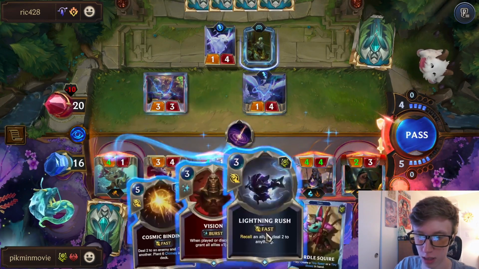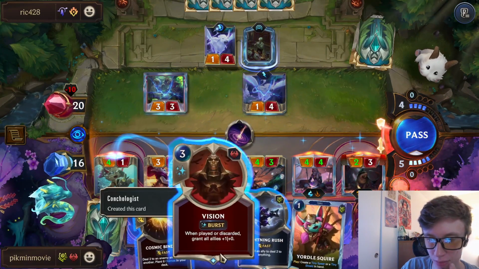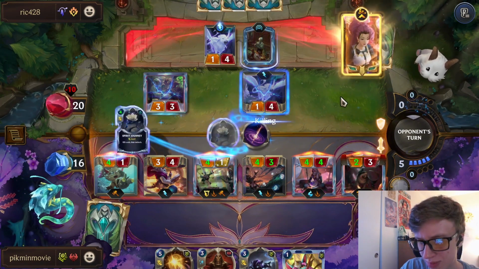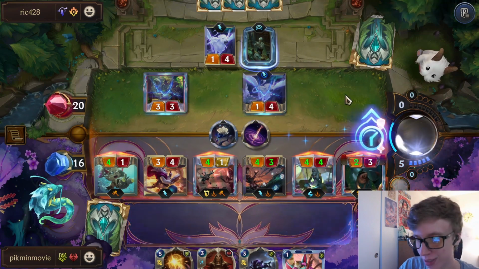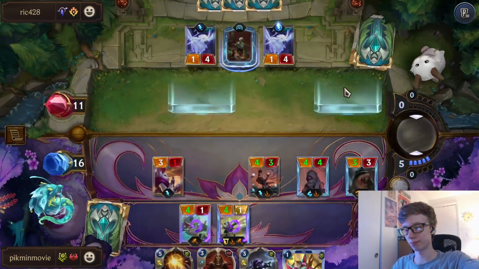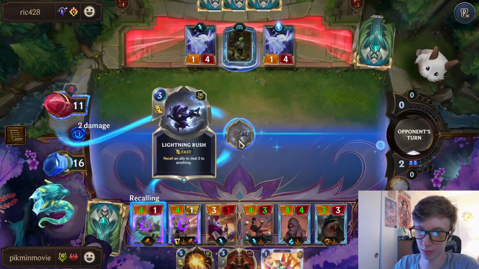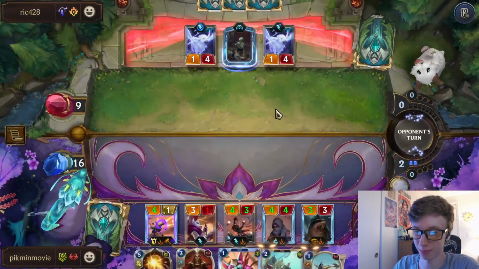So this kills that. And then we lightning rush. Oh, actually we don't even need a lightning rush right now. Yeah. We're gonna save this vision for a different combat. Is it another stun? You know what? Sure. We have a big board. Yeah. I'm gonna do this now, just so we're using our mana. And we can play Ballista next turn.